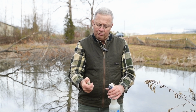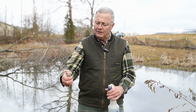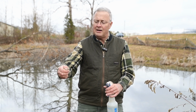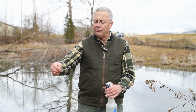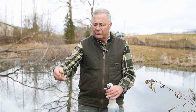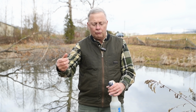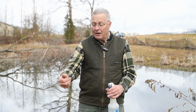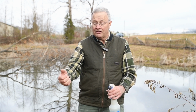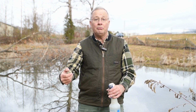I'm going to try to make a ribbon out of it, and what's happening is that it's breaking on me. The reason it's breaking is it has low clay content. In fact, this soil sample is acting a lot like a sandy loam, only with a fine gravel in it. So I don't know how people think that throwing this into a wetland dry and working in a disc would help the wetland hold water. The only sure way to get your wetland to hold water is to add layers of clay and to compact each layer of clay until you reach 24 inches total in thickness.